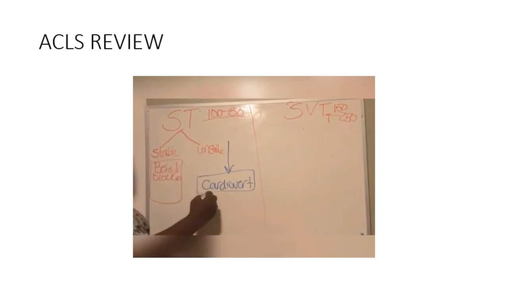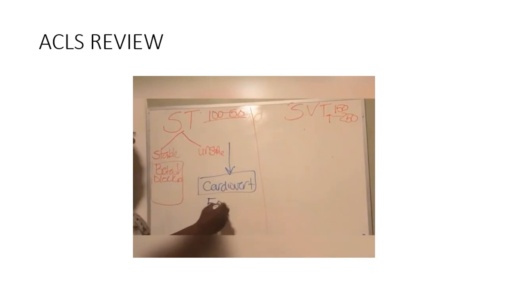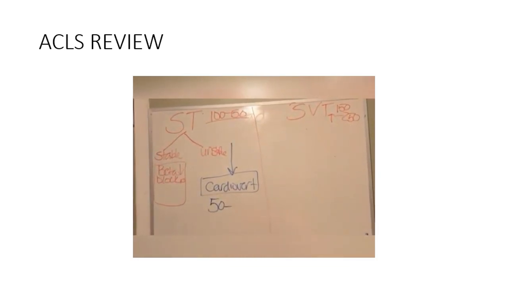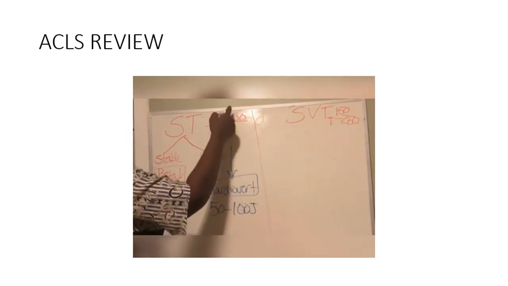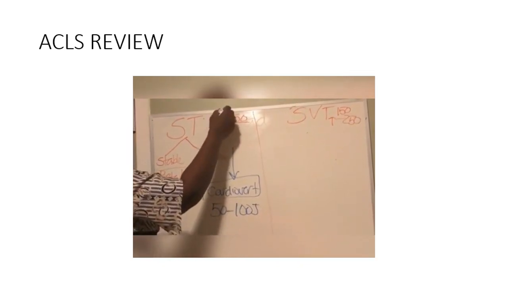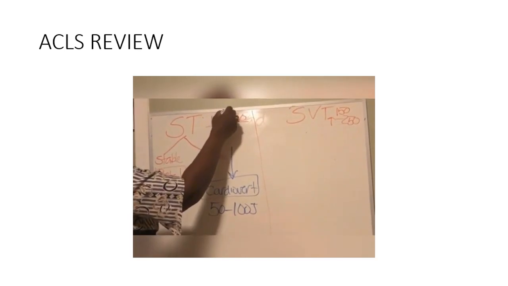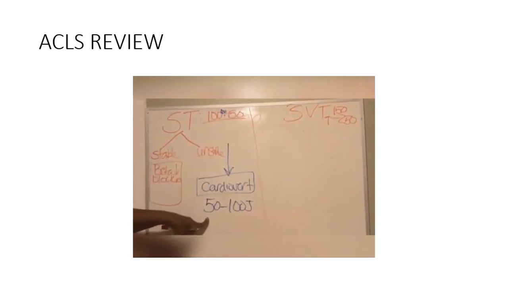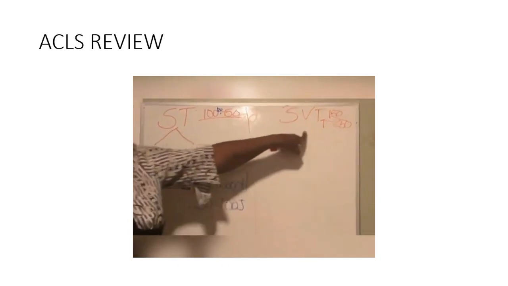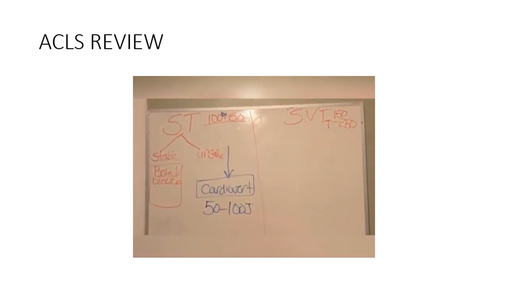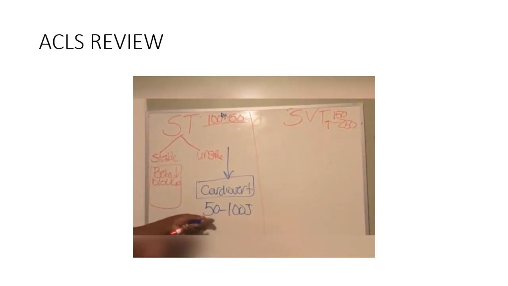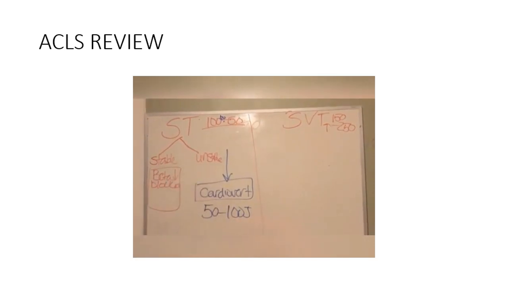There is a number that you need to remember. You want to give 50 joules. That's what you want to start off. Anywhere from 50 to 100. So of course, if this patient is symptomatic at 100 and 120, we probably could start at 50. If he's symptomatic at 150, we don't want him to get into this mode. All right? We can give him the maximum, which is 100. But you could do it 50 and then 50 and see what happens. Most of the times, the doctor would stagger it. Okay? So you want to cardiovert.